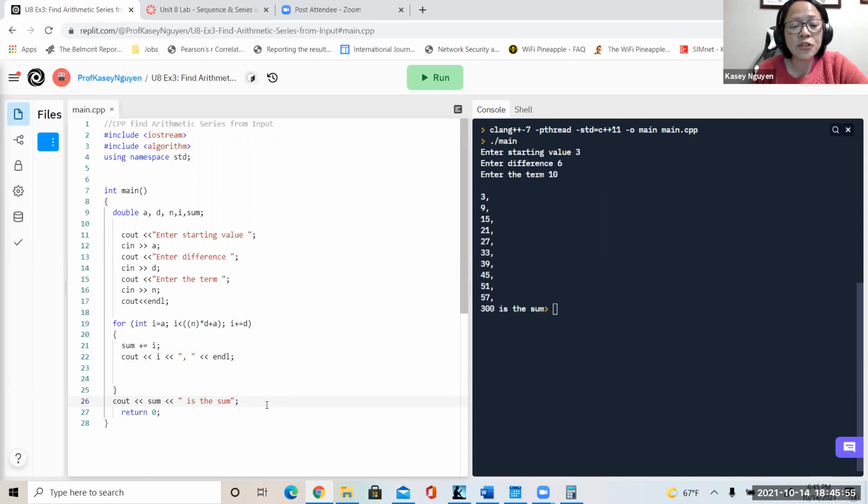Now, can we make it shorter or not use a loop? We sure can. We just implement a function for Gauss Trick and then call that in the main. We can still have cin, we can still have user input. But ultimately with Gauss Trick, you're still going to have to find the last term, right?